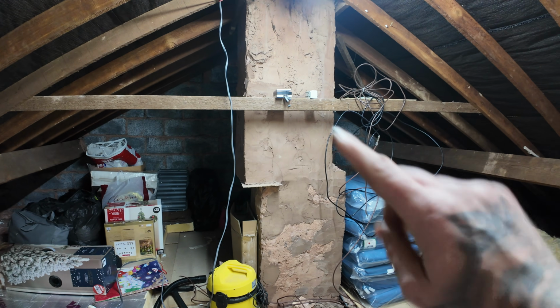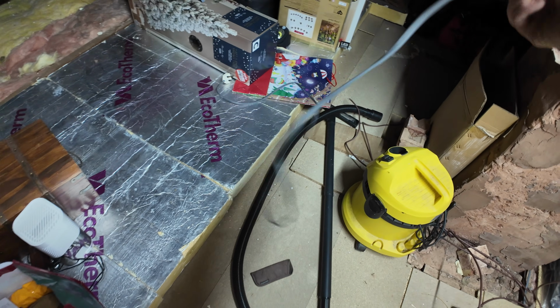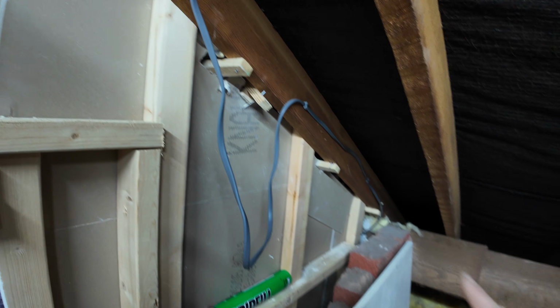this extension lead that ran off the socket. Oh, I need to take that down. I'm glad I came back up here. This, which was plugged in, as you can see here, into an earth under plug. And last time I was here, just to stop people catching their head on it, I put some staples in it. That runs down to the extension lead into another extension lead.